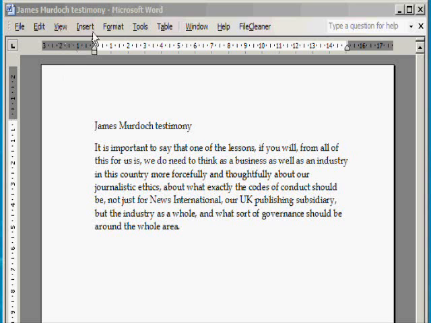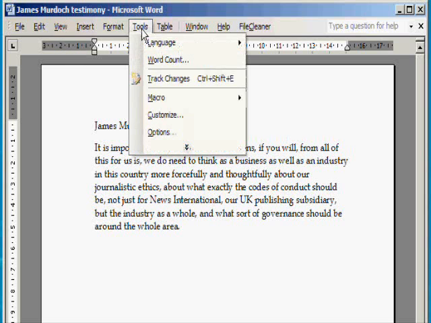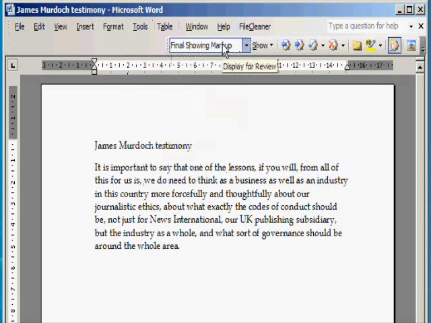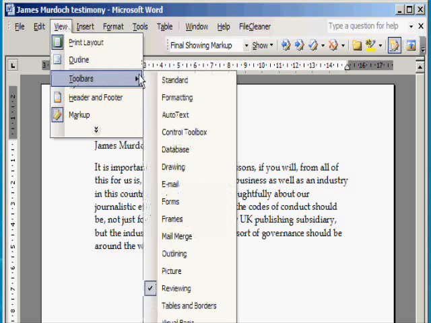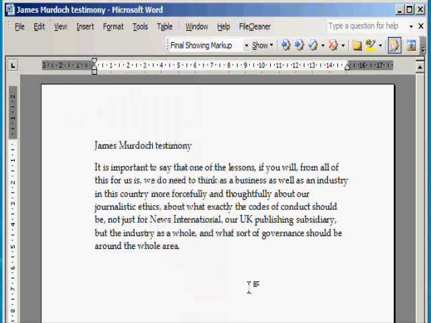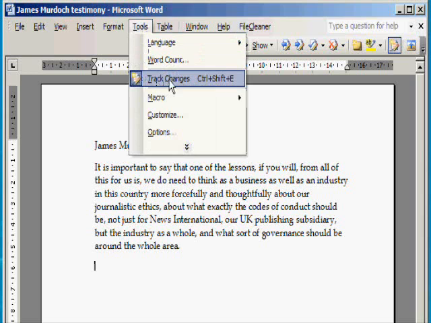You do this by clicking on Tools, then on Track Changes. This will usually activate the reviewing toolbar, which is how you control track changes. If it doesn't appear, simply click on View, Toolbars, and go down to Reviewing and make sure that the item is ticked. You can at any stage check that track changes is on by clicking on Tools and ensuring that the box against track changes is highlighted with the thin black border.